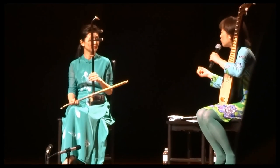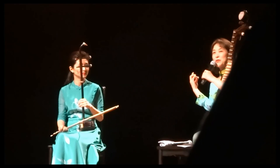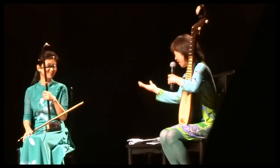It's also a very unique piece, one that imitates a lot of technique in different ways. And I always hear, when we were in the conservatory, I always hear them practice this piece. I'm like, headache. But it's been a long time, and I really miss this piece. So here is 空山鸟语.